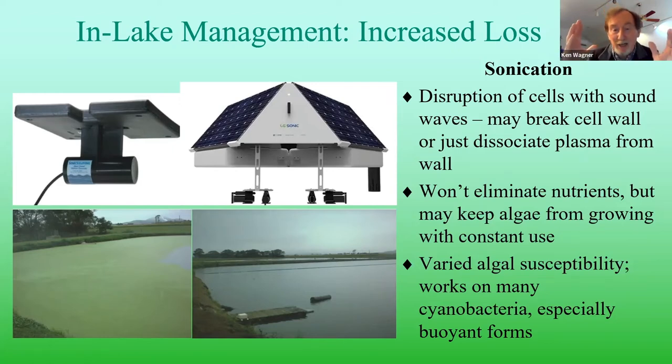But in terms of actually being able to use this and control algae in a high nutrient situation, it can work for certain types of algae. You have to know what you've got.